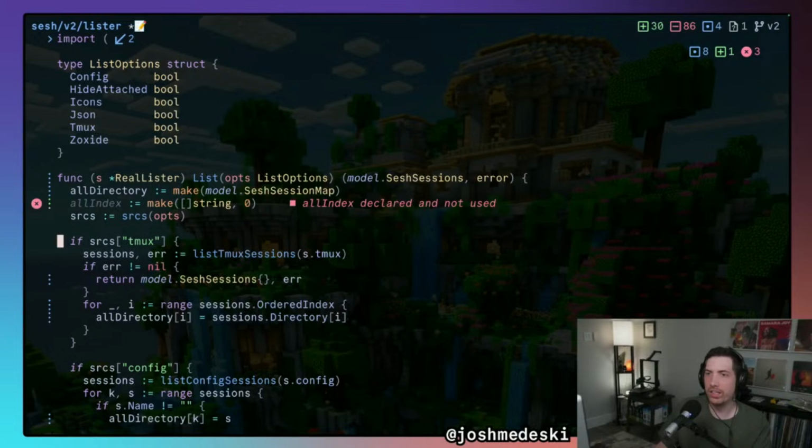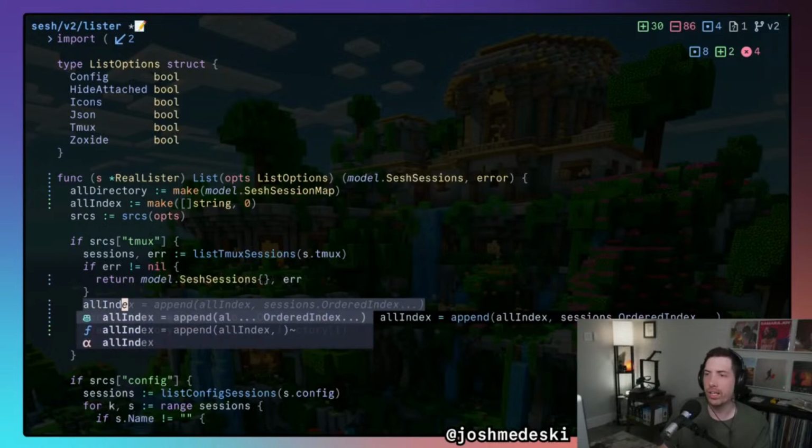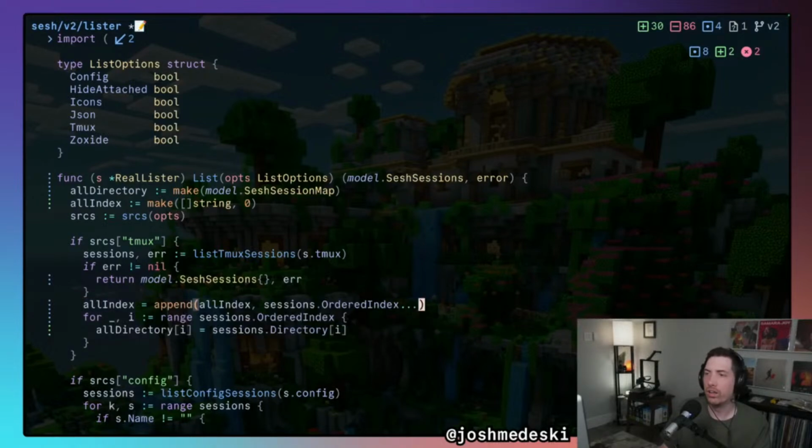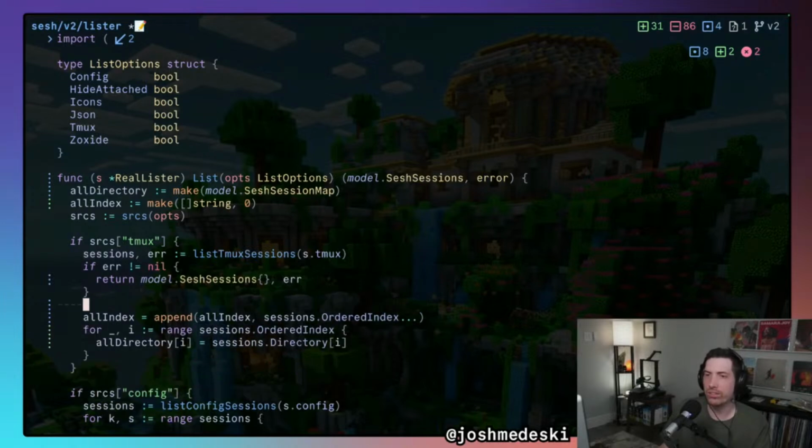Because this guy is returning this. Do I need to range through it? Maybe I don't. Maybe I can just assign it. We'll find out. Basically, if it's not nil, it returns, and then the all index, we're appending the ordered index. That's returned by this. Prepend. No. We want to make first.